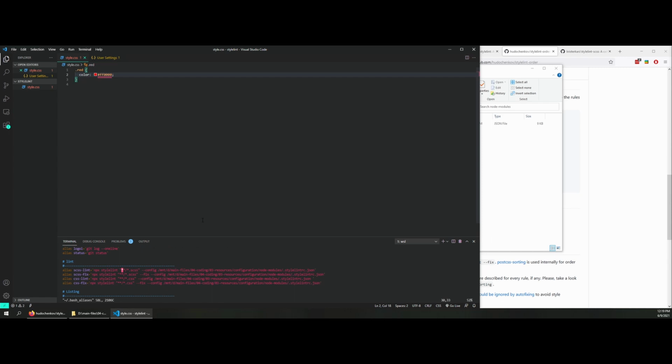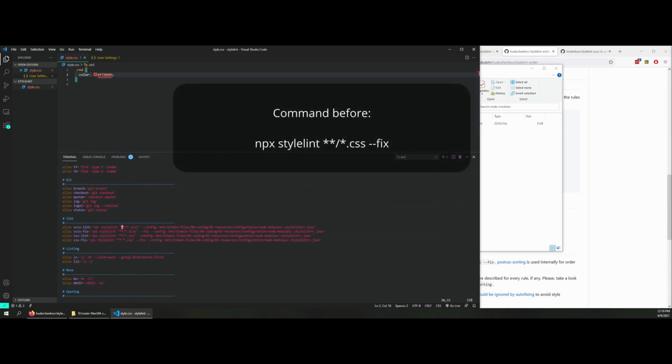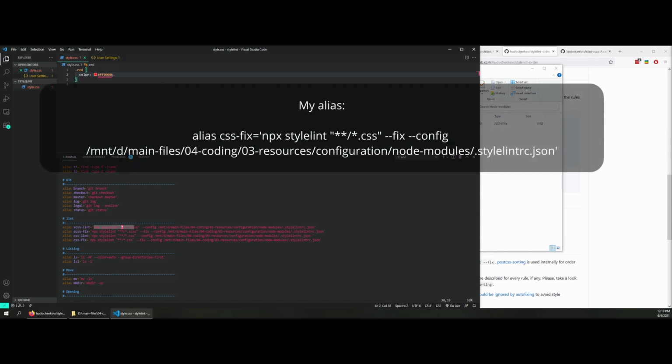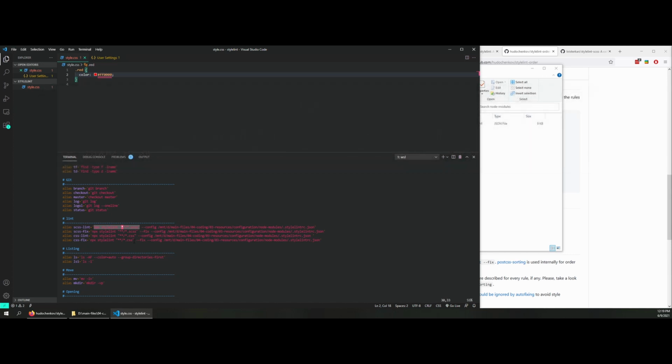So in here, we would actually need to run the command like this. So if I would type in stylelint, it would run this command here. And what this is saying is we want to run that same command that we're doing, npx stylelint. And this is for SCSS, but I also have it for CSS down here.